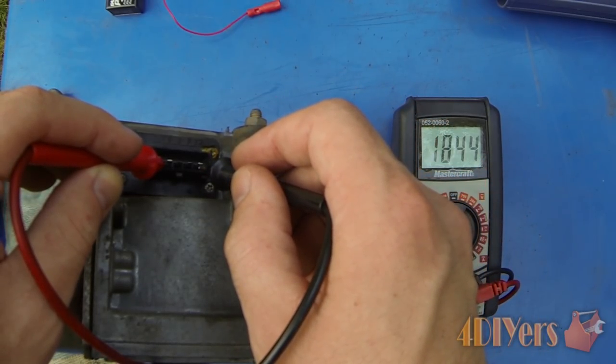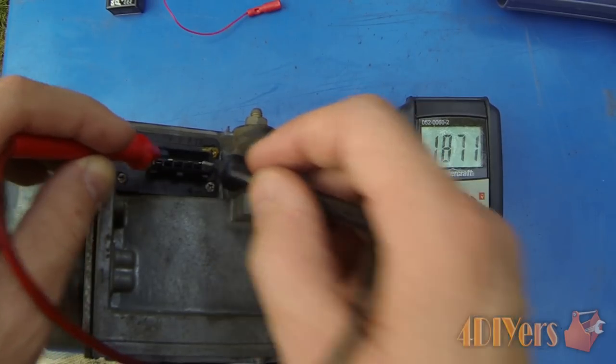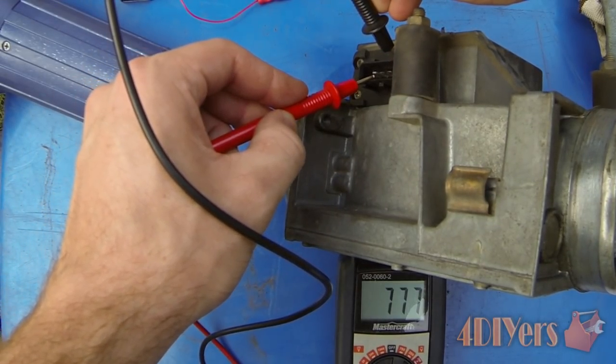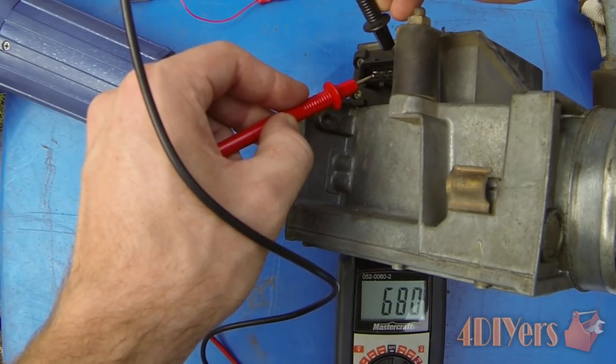When I did testing throughout the day I noticed the temperature fluctuate as the day became warmer or cooler. Currently we have a reading of roughly 1870 ohms. To show the fluctuation, I'll apply some heat — this can be done with either a hair dryer or a heat gun. Remember to be delicate around the sensor and not too aggressive with the heat. The heat gun is on low, and we can see the value continues to drop as the sensor heats up — so we know it is operating correctly.